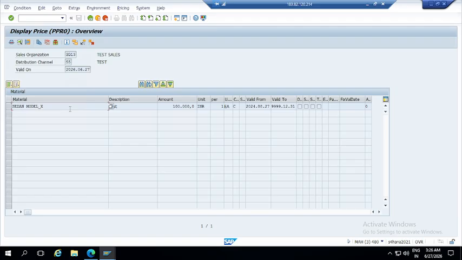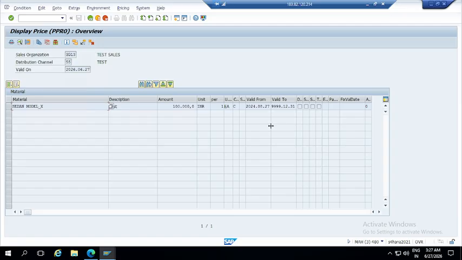At that time it has to be different. Any one of the details has to be different, either amount, currency, unit, or validity period as well. And one more thing, the validity period has to be long. If it is a short duration, then it will not be considered a new entry; it will override the already existing entry and show us only the new entry.